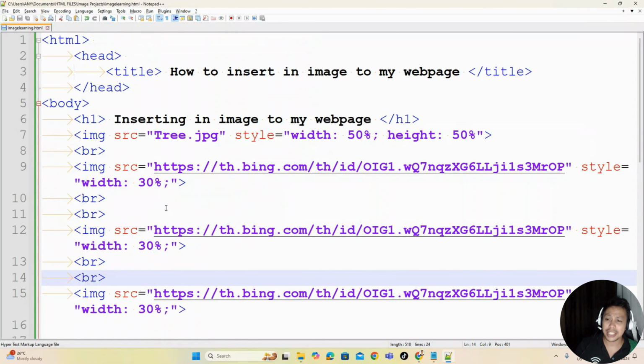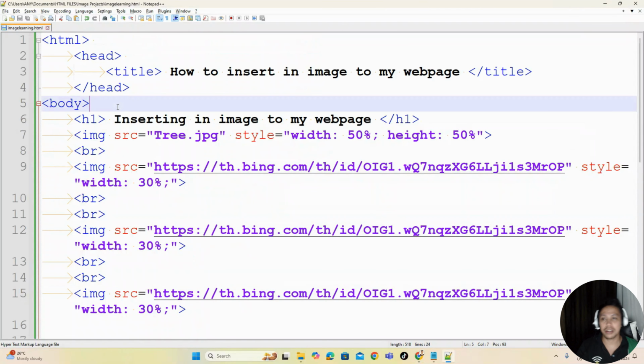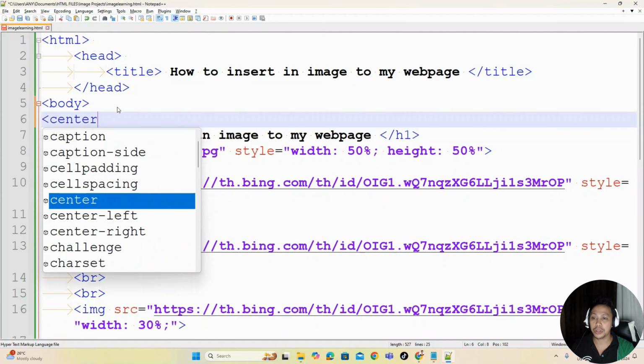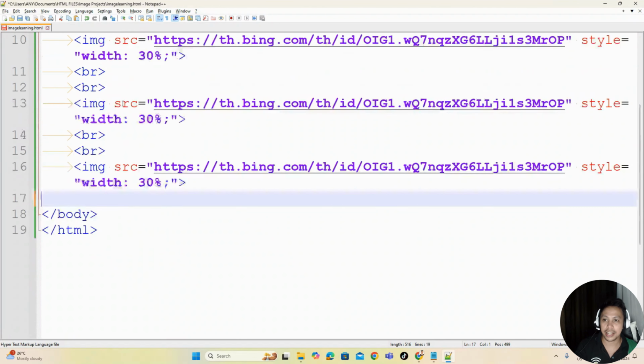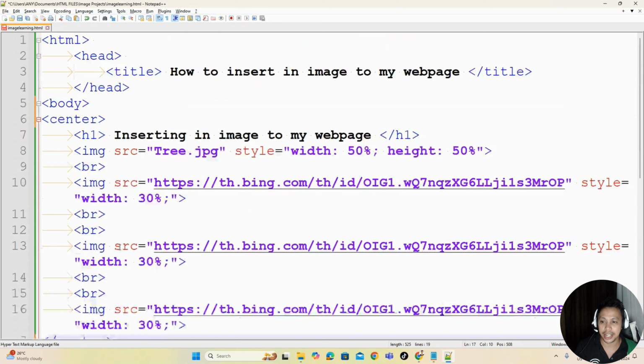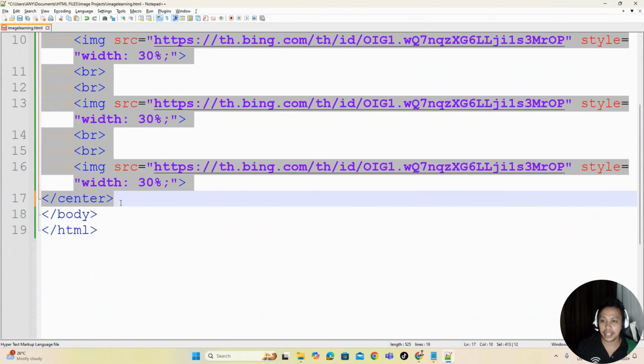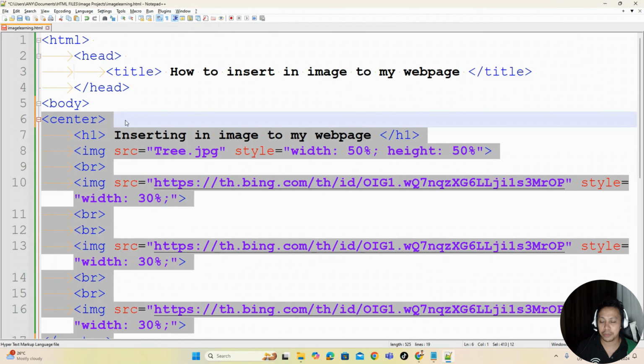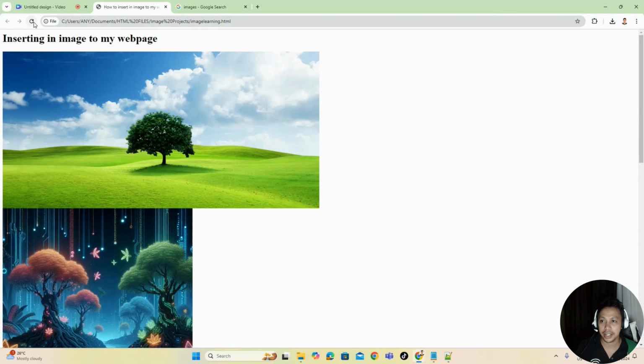So can we center the image as well using the align attribute? When you want to center the image, I suggest that you use the center tag, not the align center. So everything that you put in between the center element will be put into the center.